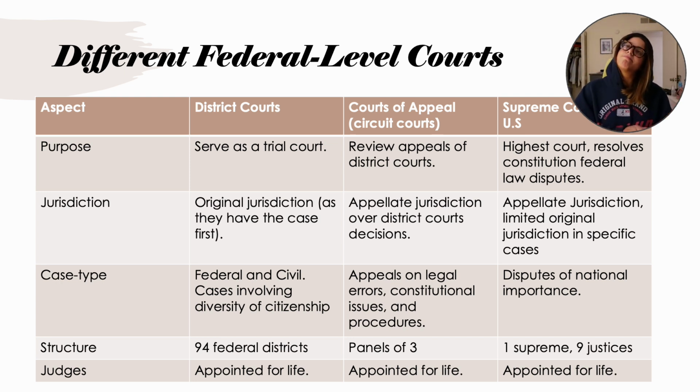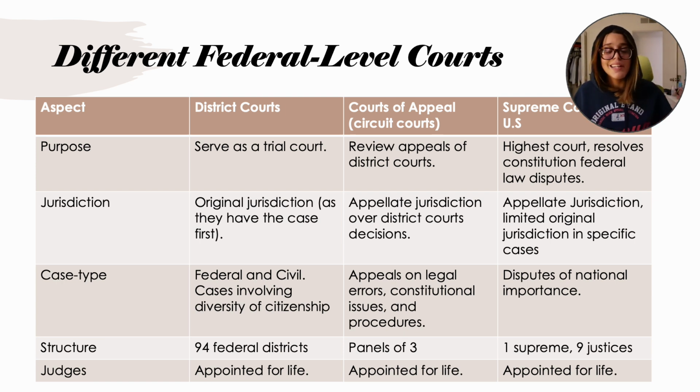Now, courts of appeals. This is when the trial courts, our original court that we just went over, you didn't like their answer. So now you're hitting courts of appeal. Courts of appeal review the appeals from the district courts, and it has appellate jurisdiction over district court decisions. So what this means is that if the court of appeals says, oh, this is right, I want what the district court said, that's my same answer, and they stamp it with that, you have to take it to the Supreme Court, which can overrule and overturn it if they wanted to.